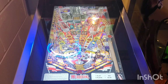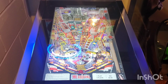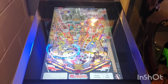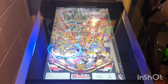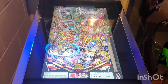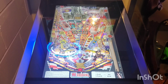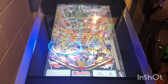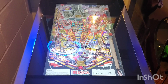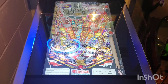And the reason why is because this is just a really fun table to play. I mean, you've got that castle, trying to shoot into it and destroy the castle. You've got some great little missions within the game. Just a great table, and whenever I play pinball, I almost become a little kid, with all the colors and lights going off and the sounds. You get just an overload of everything that's great about the arcades and everything that's great about pinball. So Attack from Mars is definitely my most played table for sure, but the secondary table that I come to the most is definitely Medieval Madness, and I definitely recommend it to anybody that's never played this game.